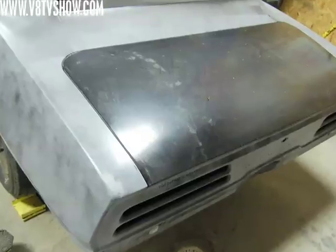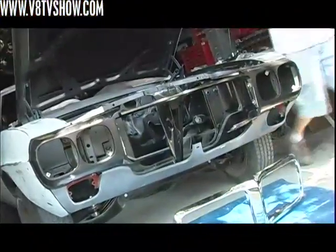Next time we install our Firebird's nose.